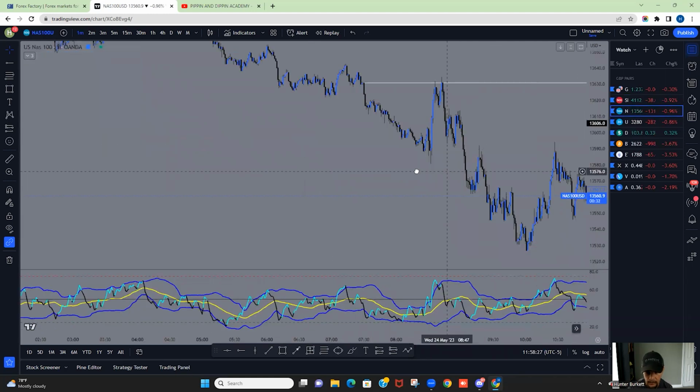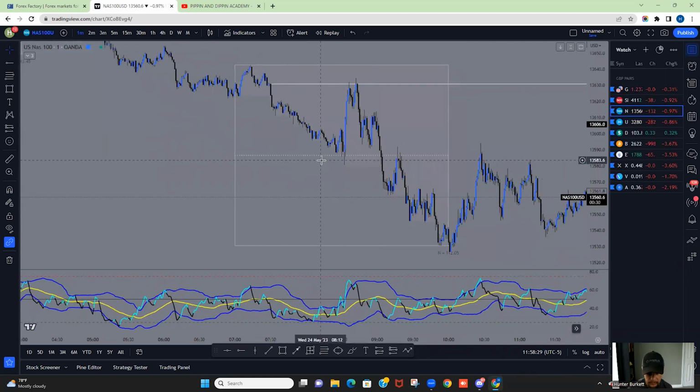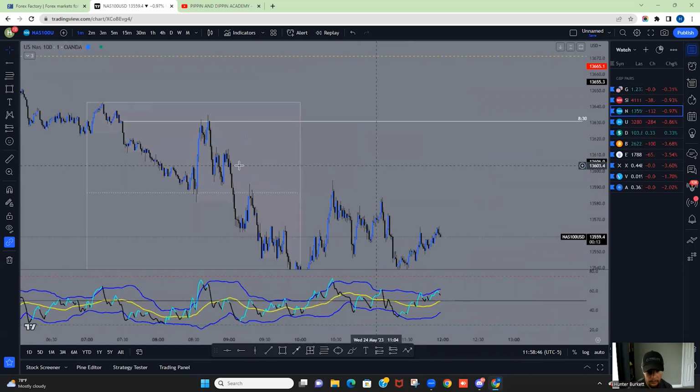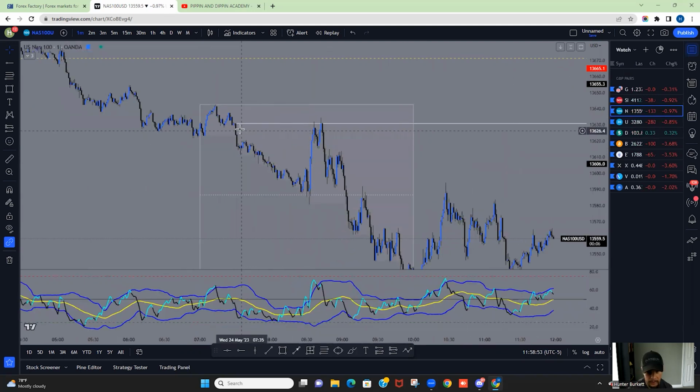NASDAQ at 8:30. Where's 8:30? There's 8:30. At 8:30, we had done running lows. We had them pushed down. Okay. And you can see what did equity do with NASDAQ. We shot up, getting people to chase. What did we do? We chased up, equity manipulated up, rejecting off of 8:30 opening price, which is 7:30 my time, into a fair value gap, setting the pattern and dropping again. Okay. US 30 was a lot better looking to me, so that's why we took it.